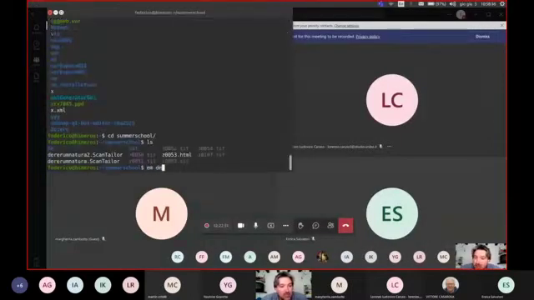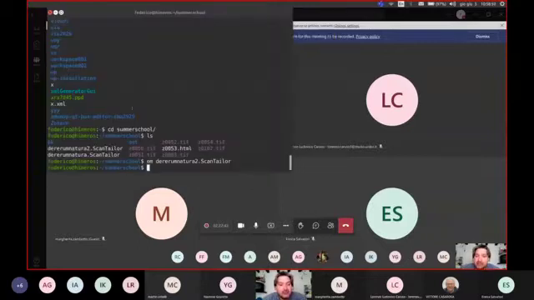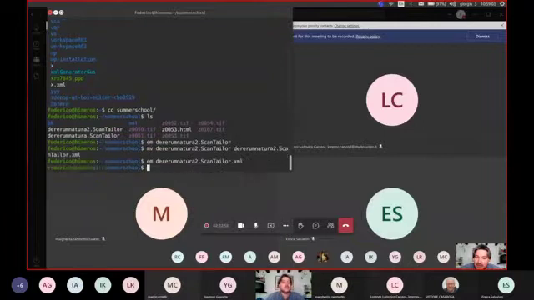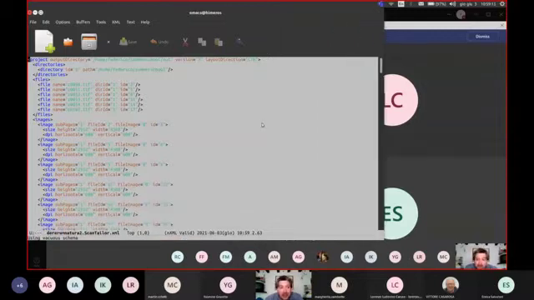If you want to see how this metadata is saved, I just add XML in order to see the syntax highlighted. Okay, you see that, not surprisingly, it is an XML file that contains all this metadata.